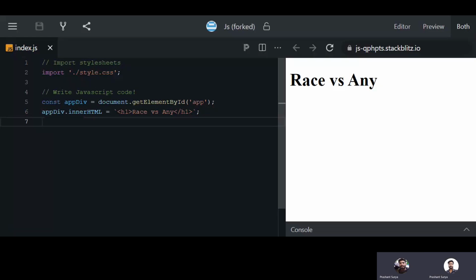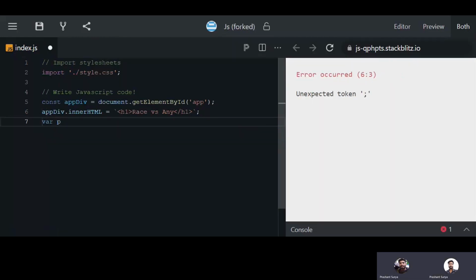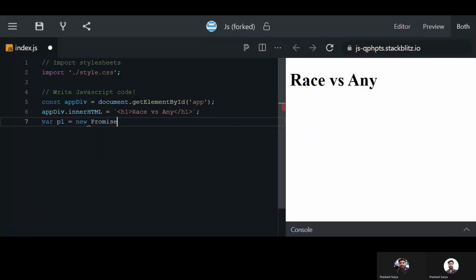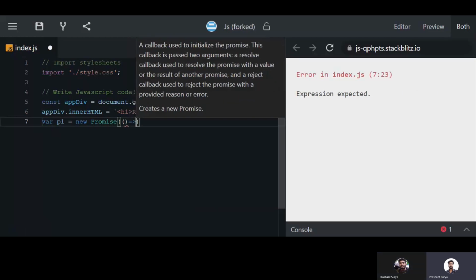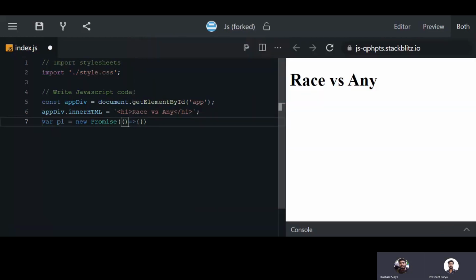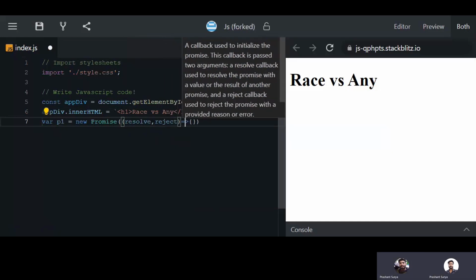So we will start with a simple example of new promise. Let's suppose we have a promise called p1 equal to new promise, and inside we have a callback with resolve and reject.